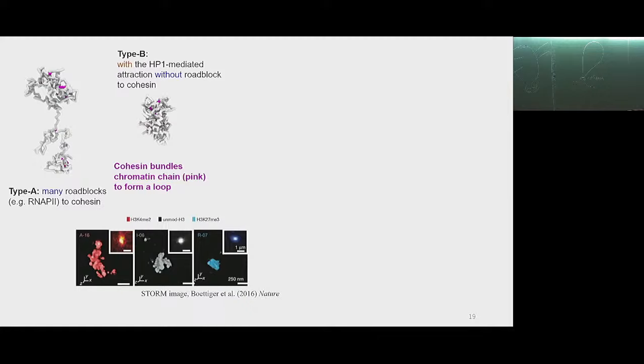So this behaves like a Rouse-like chain. The chain configuration is extended, open, and dynamically moving. But in type B domains, cohesion sweeps along the chain. That brings about the effective attraction everywhere in the chain, because the cohesion bundles the positions. So it brings about the effective attractive force, and that compactifies the type B domains. And this is consistent with the microscopic measurement.